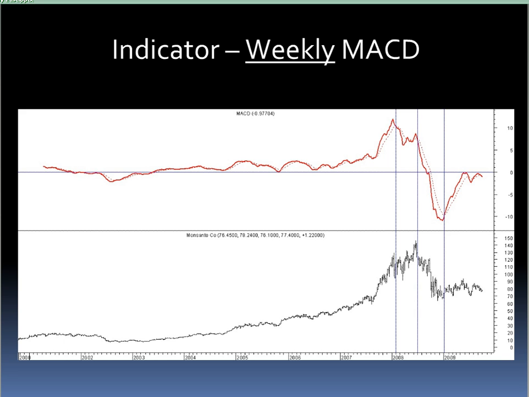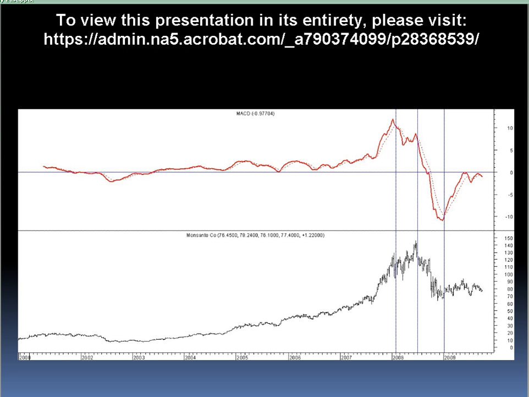However, I want to get out and not take this down, right? Because Monsanto went from about 150 all the way down to 65. It gave back 50% of what it had earned for 9 years. This is true with a lot of stocks. In 2008 crash, a lot of stocks lost a lot of their value. A lot of people that had mutual funds or had 401ks, their accounts were drastically hit because of this phenomenon.